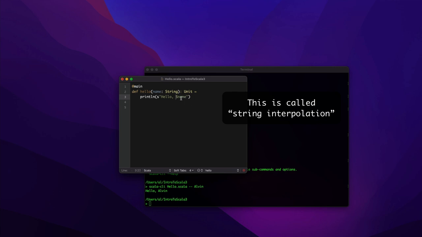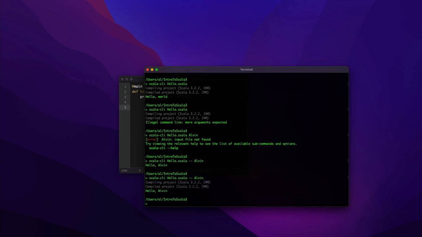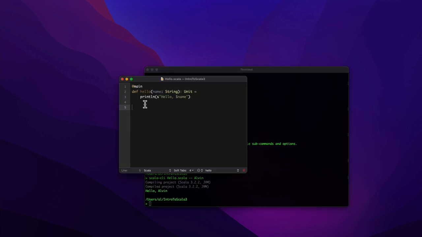And then this refers to this variable right here. That's a lot easier to use, especially as the string gets larger. It's much easier and more convenient to use than concatenating strings. So we come back here and we can run that again, make sure that works. And it does indeed work.